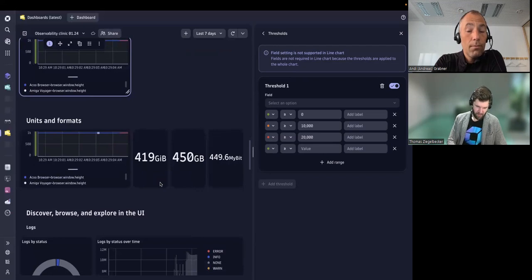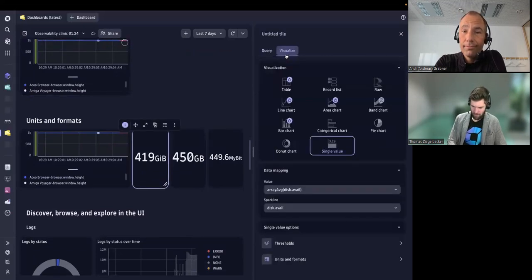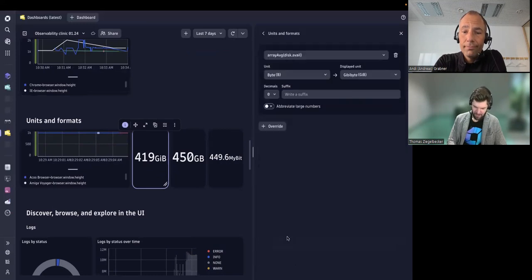Coming to another topic that I like because it's seemingly simple, but when you do implement things around that, it becomes very tricky very fast: topics of units and formats, which we now also have in the new dashboards app, and it looks like this. For every tile and for every data that you have, you can pick here which column in essence you want to map.